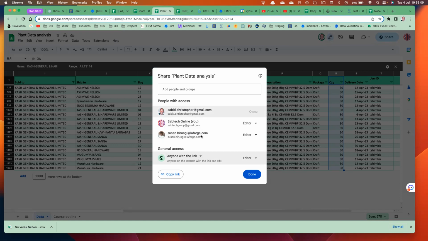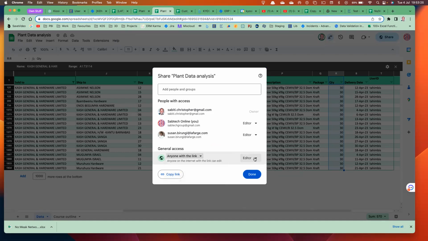So that's the problem with our Gmail. I think you're now getting why companies have workspaces on Google, because of those protection rights. So this is so risky, anyone with the link.